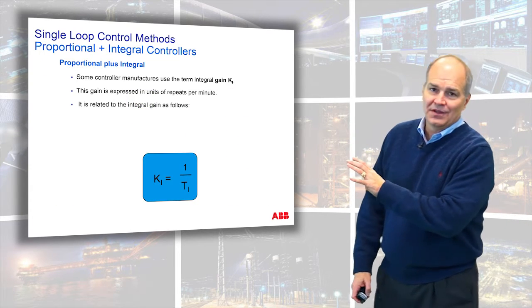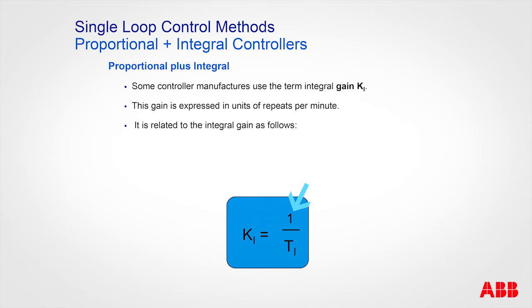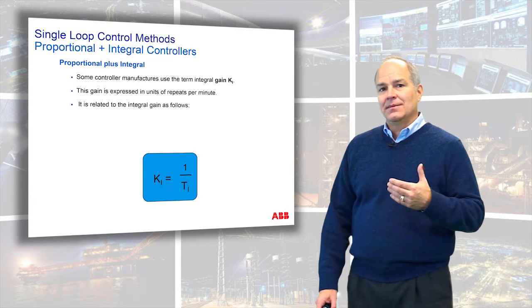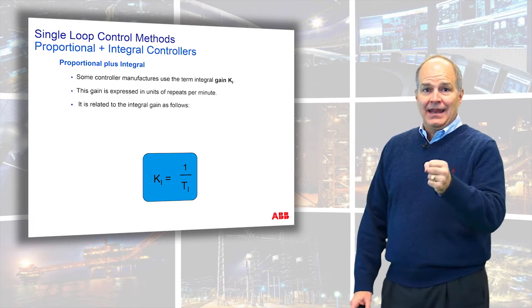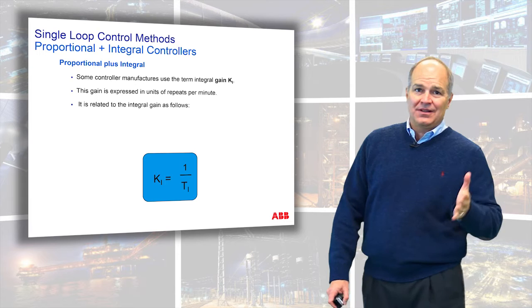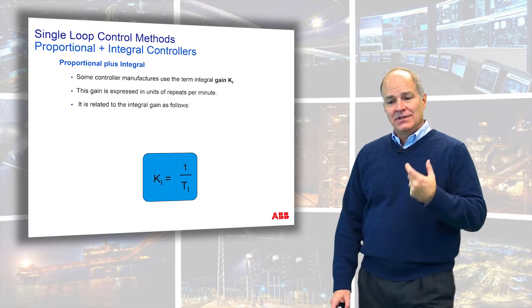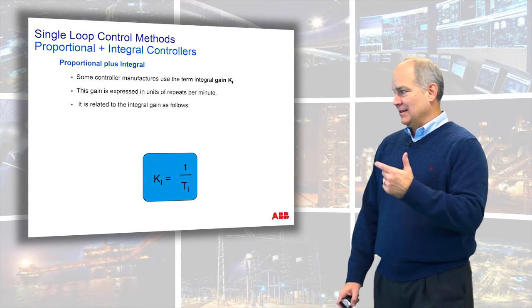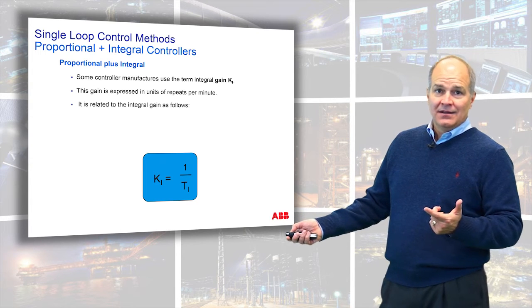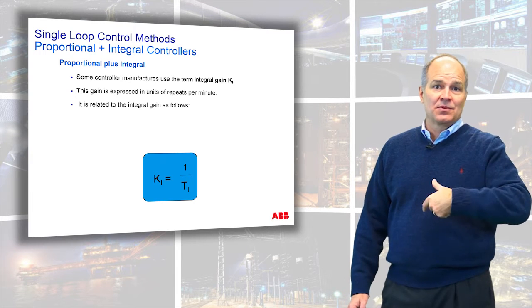This is just to show that sometimes, usually what they'll say is repeat per second. As soon as you hear the term repeat per second, they're talking about standard or classical. If it's just a gain, it's unitless, it's usually parallel because it's just a number, it's a multiplier. Time is not part of it. When time is part of it, it's usually standard or classical. But it can be confusing because it's either in repeats per second, or if it's a gain, or it's the inverse of that, seconds per repeat.